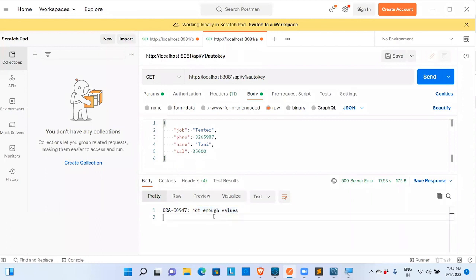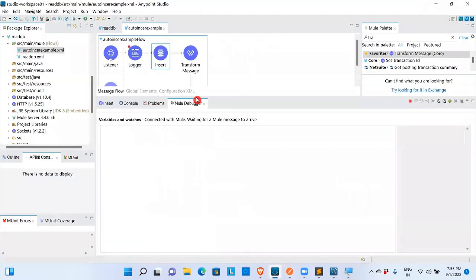Why am I showing this? At the time of SP creation we need to pass some parameters. At that time also you face the same kind of error because the SP is expecting four parameters but you are passing three parameters. In those situations also you may see this kind of message. Just remember. And now we are going to solve this one.